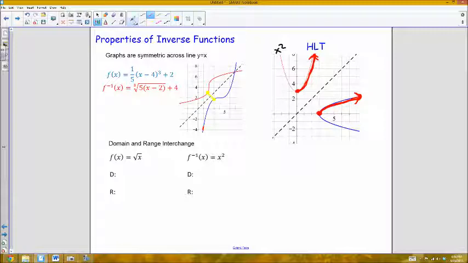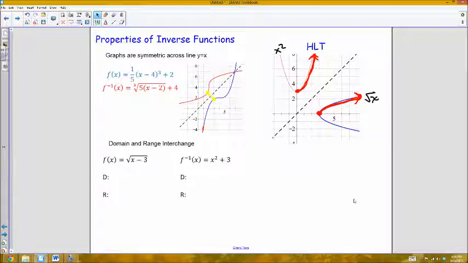Now this has an interesting outcome when we look at the domains and ranges of these graphs. So let's look at what the effect on the domain and range is. Notice here it says the domain and range interchange, and let's see exactly why. These two functions represent the two functions I just highlighted. Let me do them in two different colors so you can see them more clearly. The thick blue line represents my square root function. That's my original graph here. The thick red line representing its inverse is this graph here.